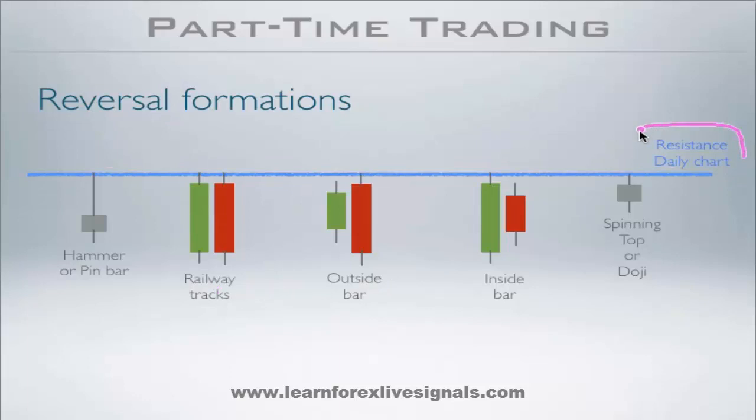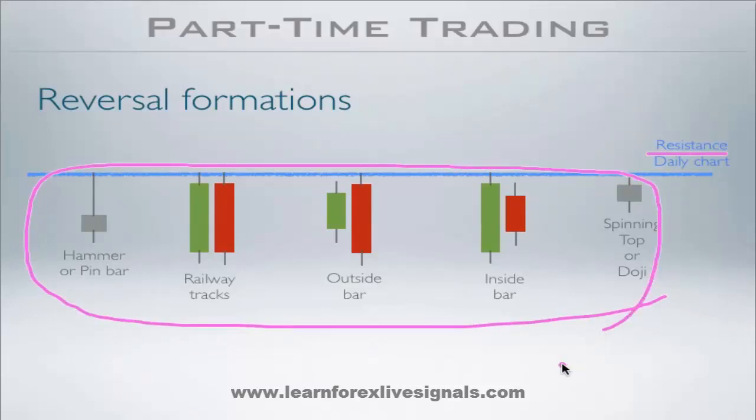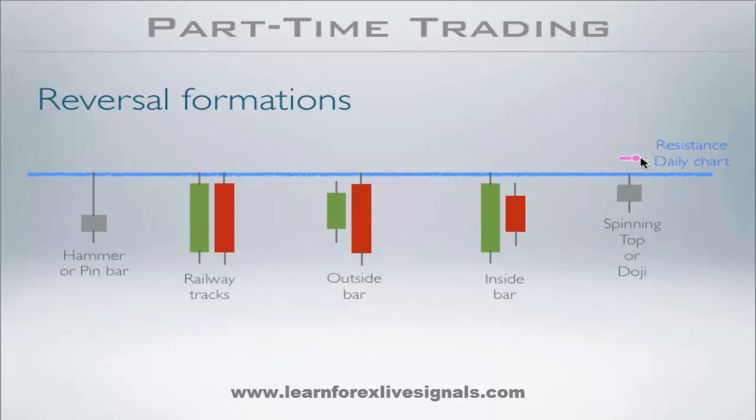As a case example, just for the sake of discussion, I've located here a horizontal line which represents, again as an example, a resistance line on the daily time frame. Now, this could be the daily, the weekly, the monthly, it doesn't matter. All these principles are universal across all time frames. Also, it doesn't have to be a resistance. It could also work as support. We would just need to place these formations under the resistance line, whereas for support we would search for them above the support line.